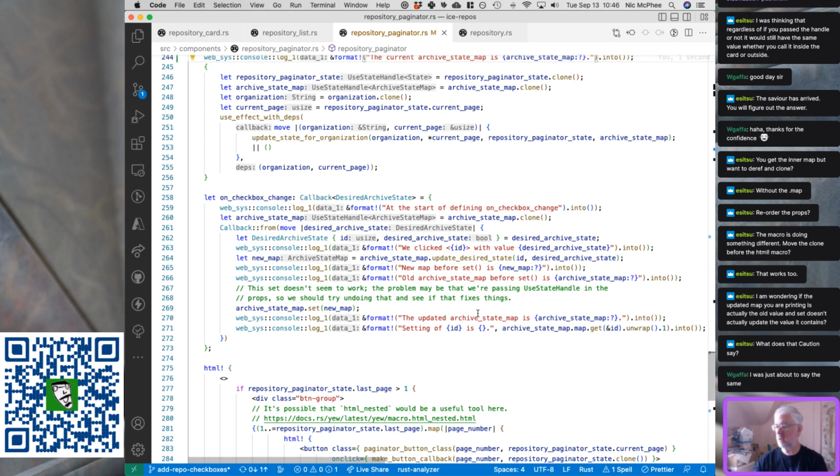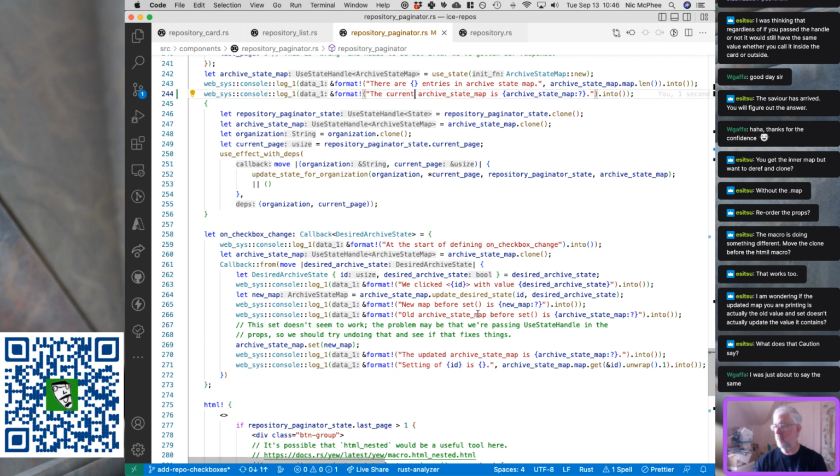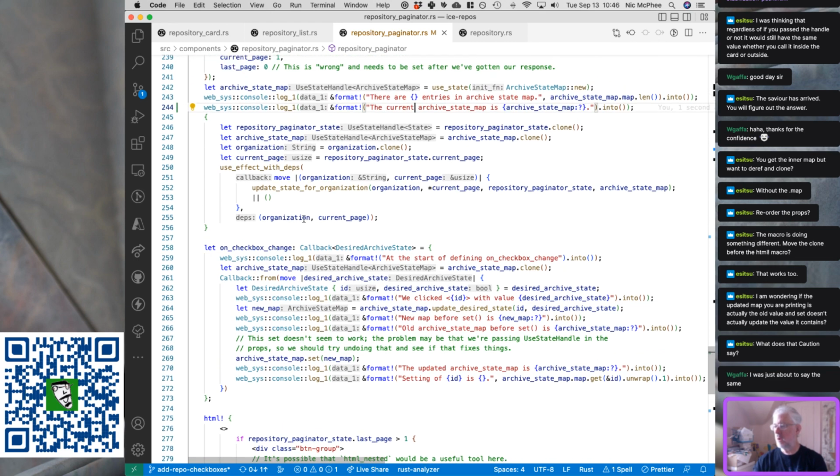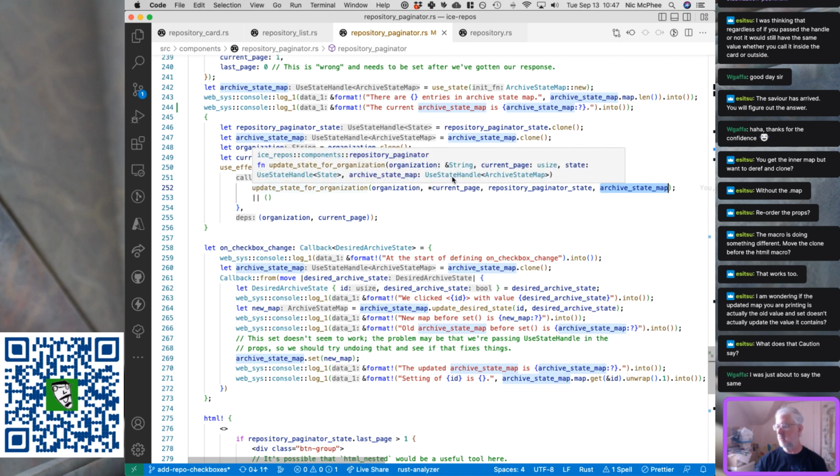Good question. We do pass that in to the call to update state for organization, which means it gets moved in, because it's not an explicit argument, so it's getting moved in.